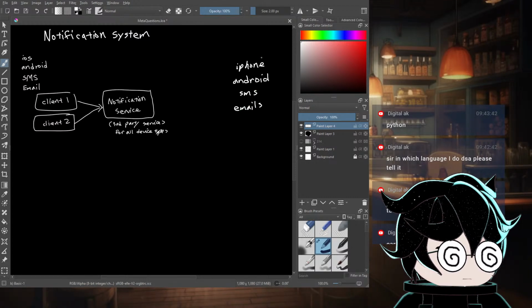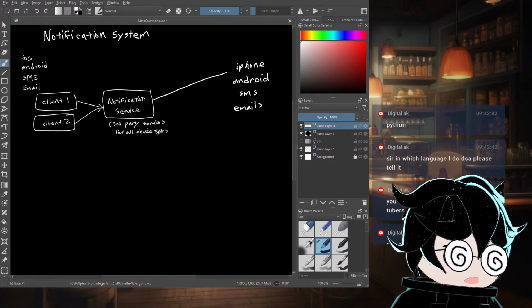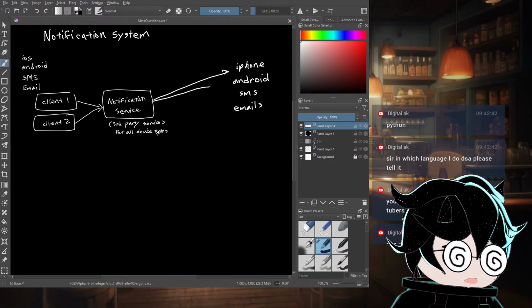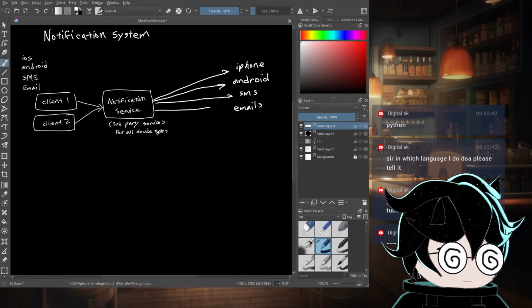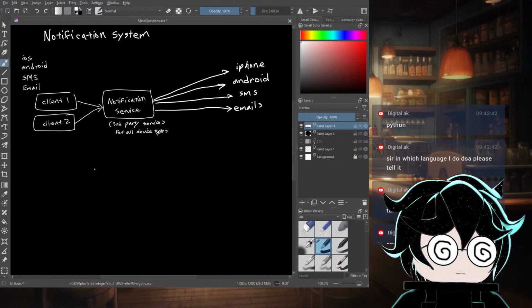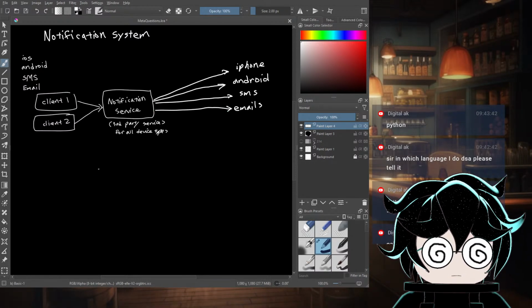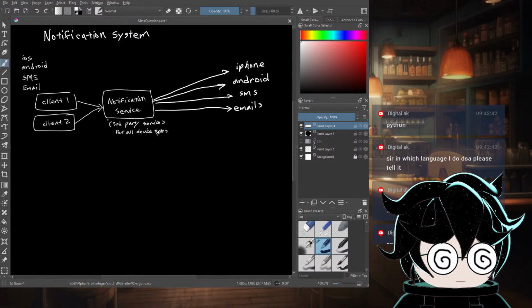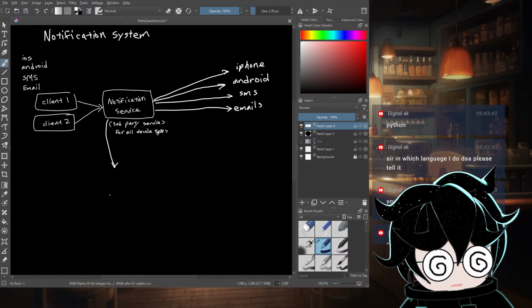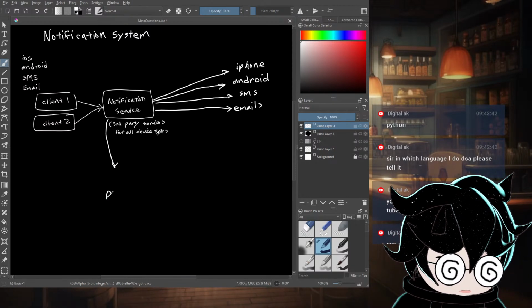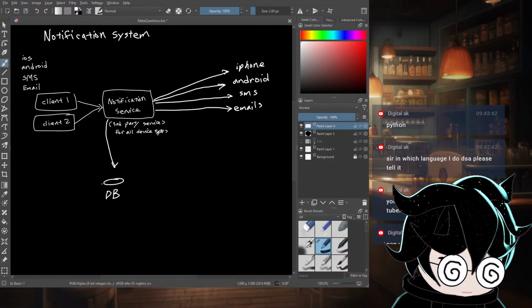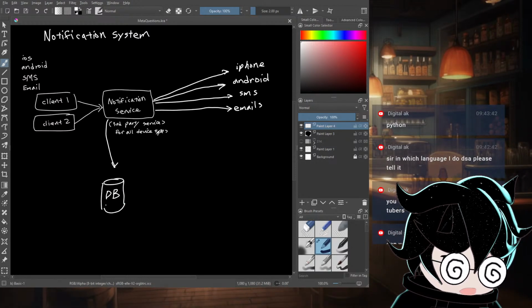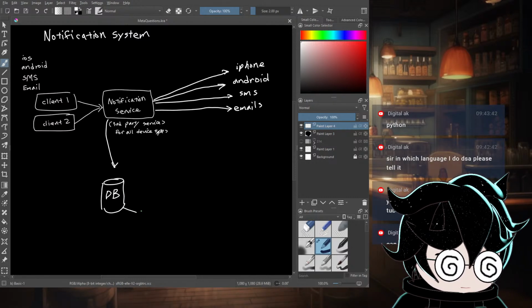Oh wait, but then you might be wondering, how are we getting their phone numbers? We spy on them. There might need to be a DB. Yeah, there's a DB that stores all the users' information.